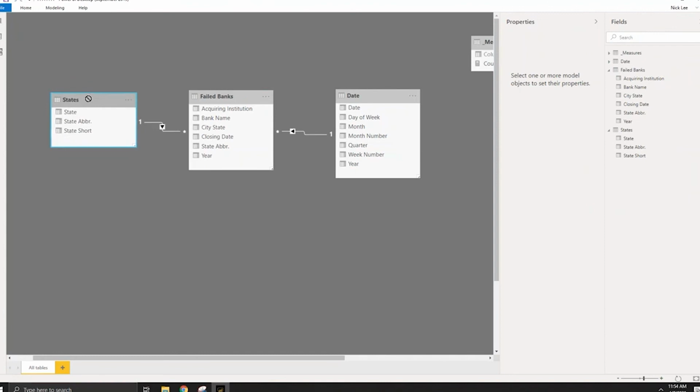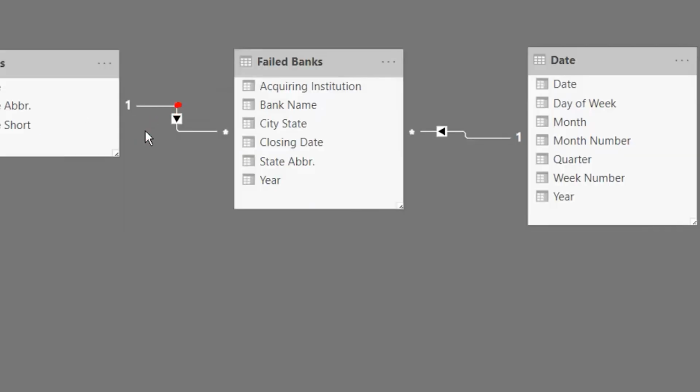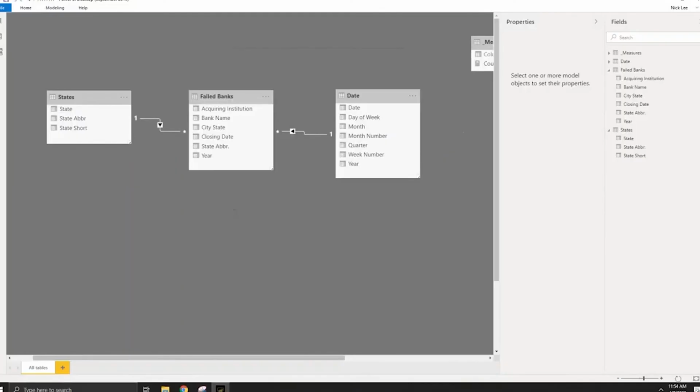So now our states table can filter down our banks table, but not the other way. You see how this relationship works? See how it's one way? This arrow is indicative of how the filtering works in this direction. So we're always filtering down our fact, we're always filtering down our metrics by our dimensions. But that's, like I said, another topic. This topic is about the ETL process, all these transformations, business rules, and whatnot that we can apply.